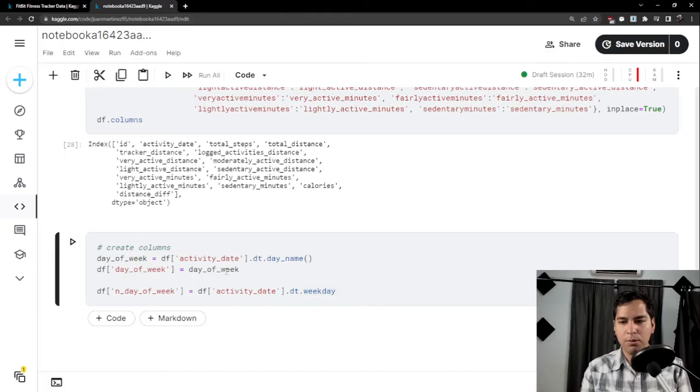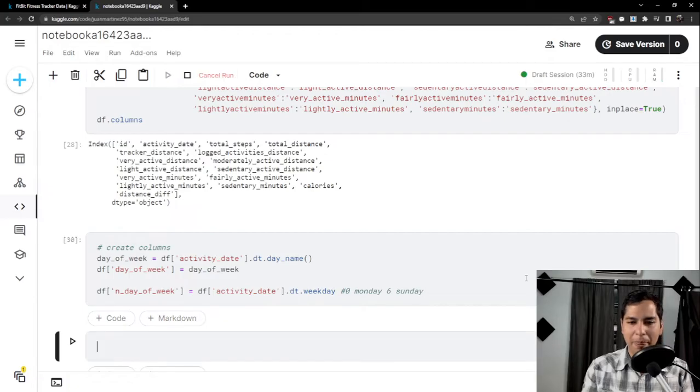And also, just a quick reminder, 0 is going to be Monday, and number 6 is going to be Sunday. Okay, but you can change that if you want the number 1 to be Sunday, because in some places they like to begin the week on Sunday. I don't know who does that, but yeah.